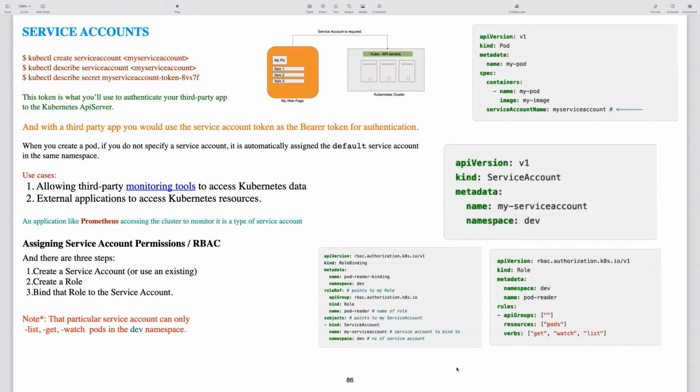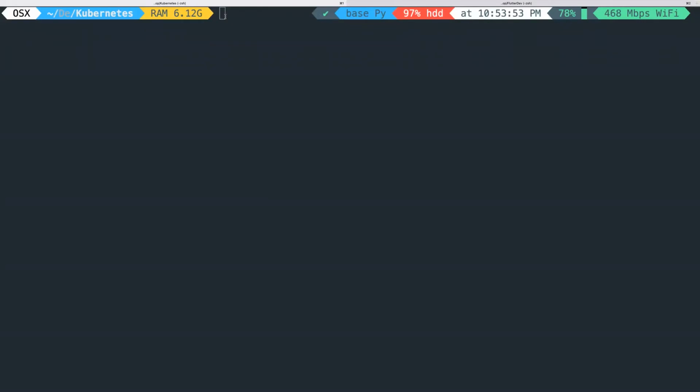So I'm going to switch back to a demo of how we can make use of this service account principle. I'm going to check my Kubernetes cluster with kubectl get nodes.